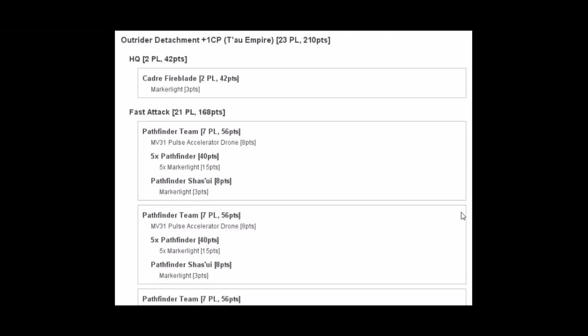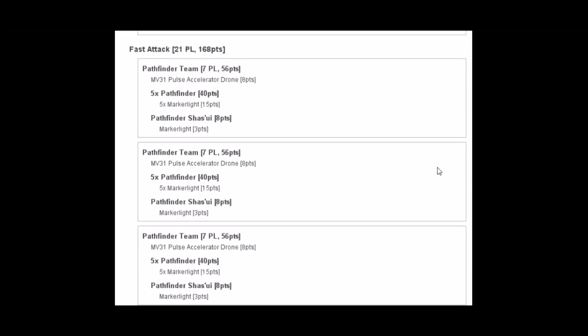The Fireblade, I think, is awesome. We do have another Fireblade in this list, so having 2 Fireblades can be a little heavy, but still, I think the Fireblade is one of the best HQs in the Tau Codex, and so having 2 of them is okay. We'll talk more about that when I show you my revised list after this, though.